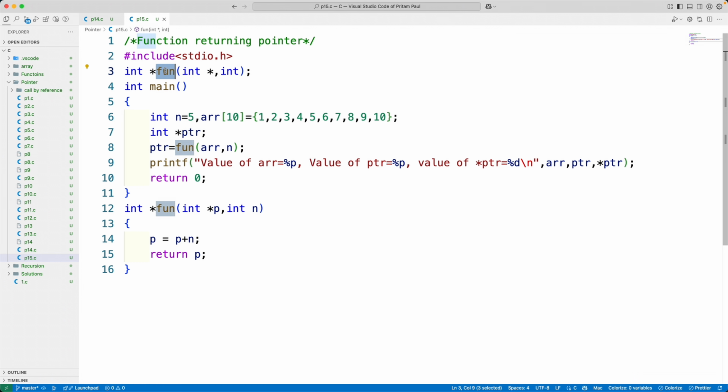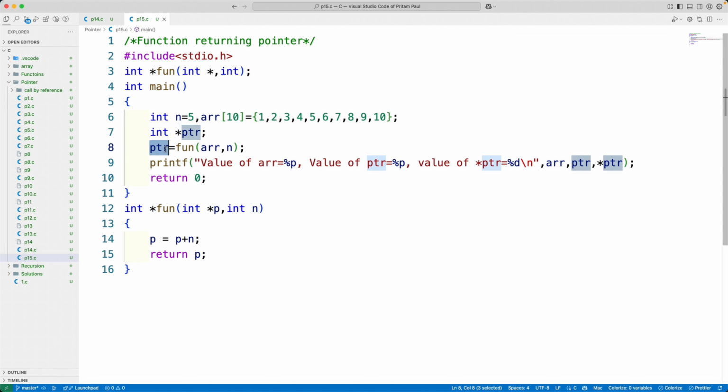So what is fun? Fun is nothing but a function which is returning a pointer, which is pointing to an integer. That pointer will be stored inside this ptr, so that ptr can point to that value.